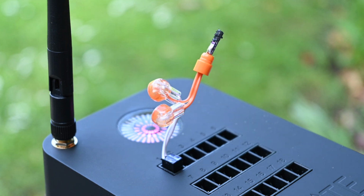Now, I did run into another functionality issue here with the free firing system, and it's this. Once you've fired a cue in free shoot, it stays red. So it doesn't affect that cue firing again. So to be clear about this, you can press a red cue and it will fire again.